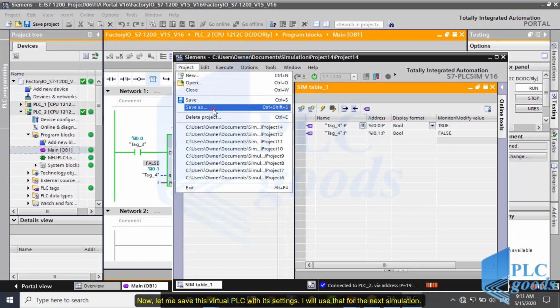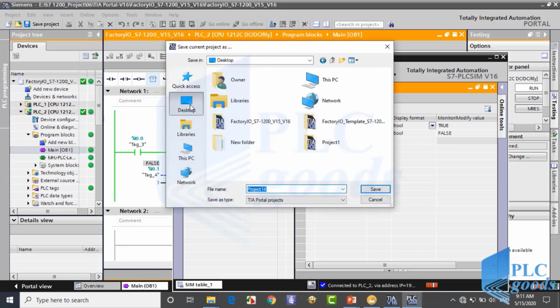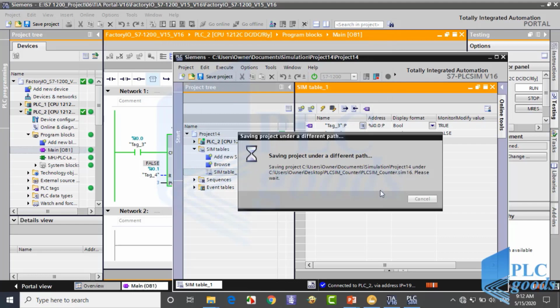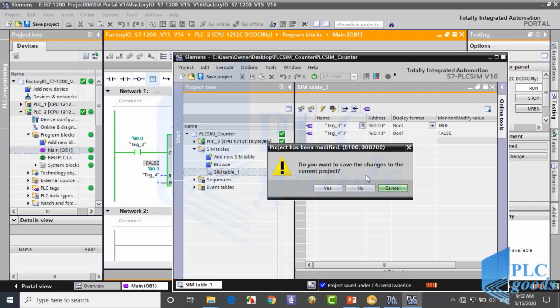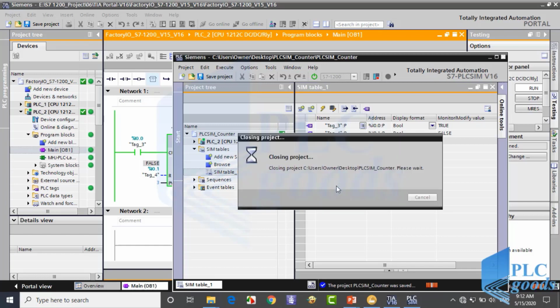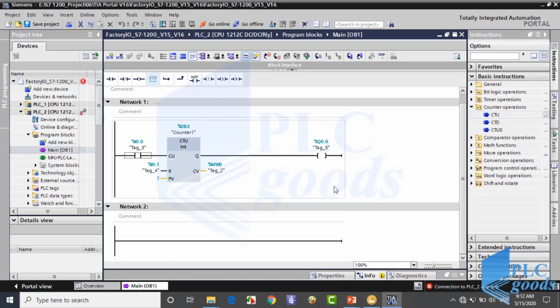I will use that for the next simulation. Let's click on this icon to go offline.